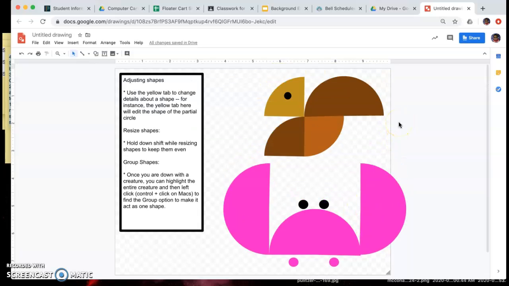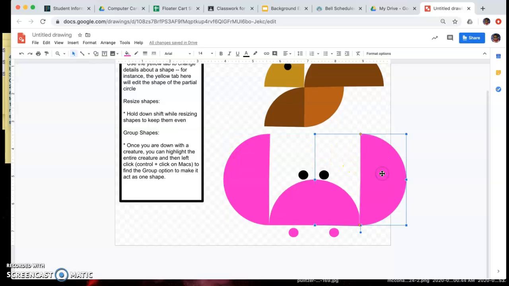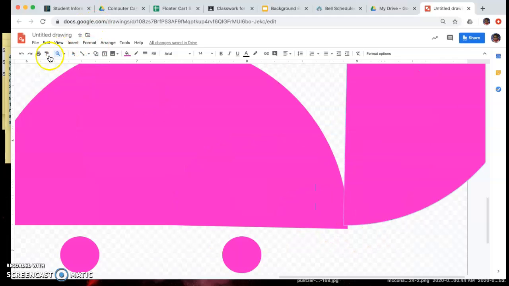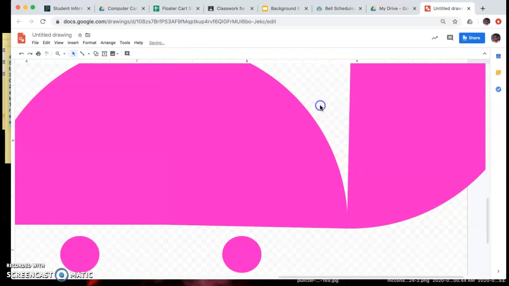Notice, however, my crab goes off the edge of the paper. I'm going to have to make him a little bit smaller. Now I could... That's going to super bother me. I'm going to fix that claw real quick. Sometimes you have to go in and do it zoomed in so you get exactly what you want. There we go. That's much better.